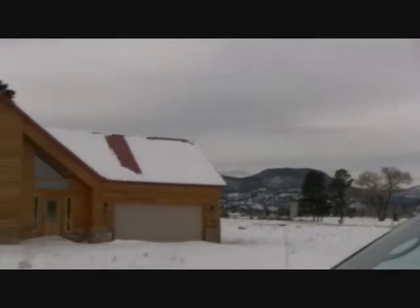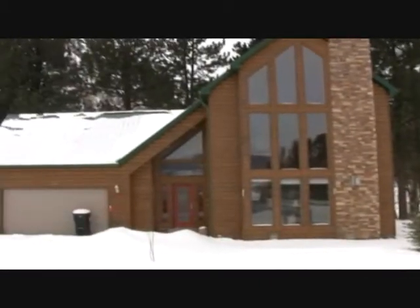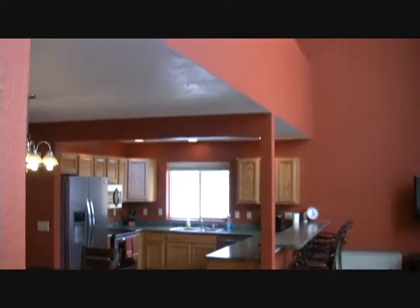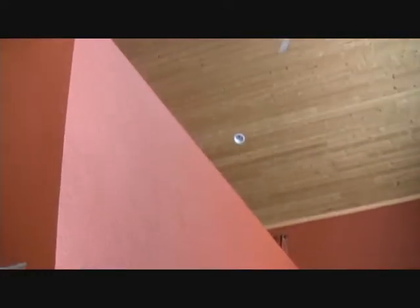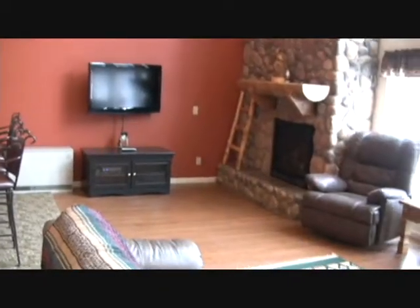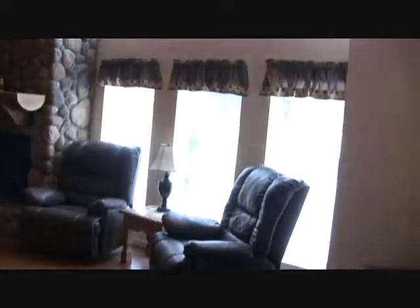You can see some of the surrounding vistas and the mountains. So we're going to go ahead and head on into the cabin. As we enter into the front door of the Sawmill Cabin, you can see the very open floor plan — really makes it a great place for that summer vacation or ski retreat that you're looking for. You have electric ETS units as well as propane logs for a nice ambiance.